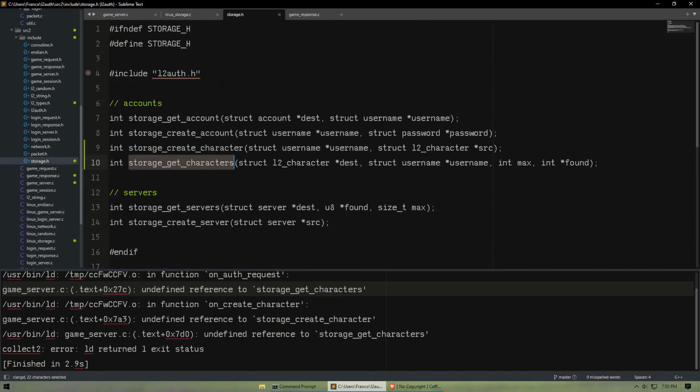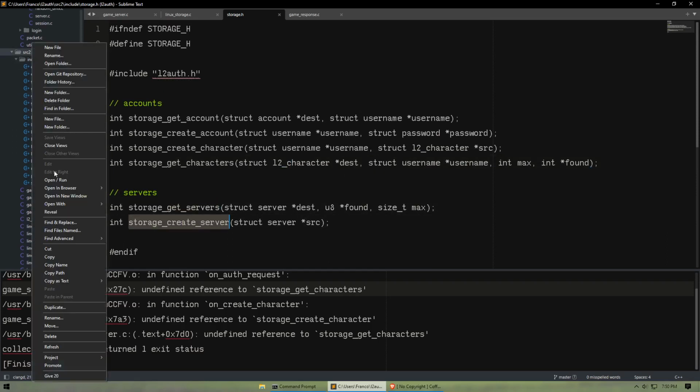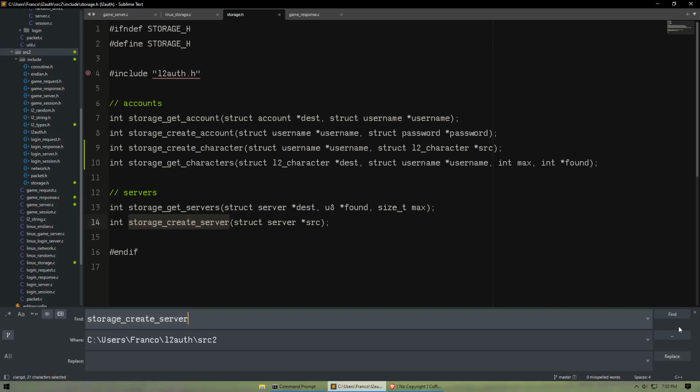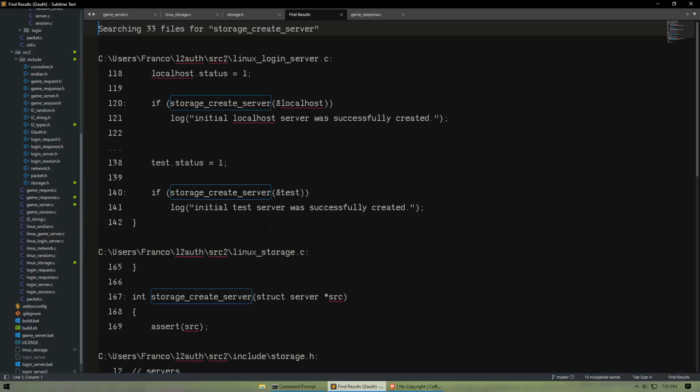Where is the error? Username, character. This all seems to be fine. Is this code being used? Like at all? Yeah, it is.